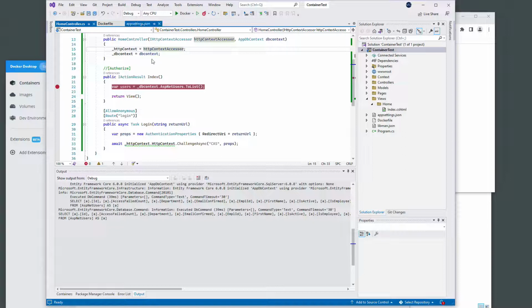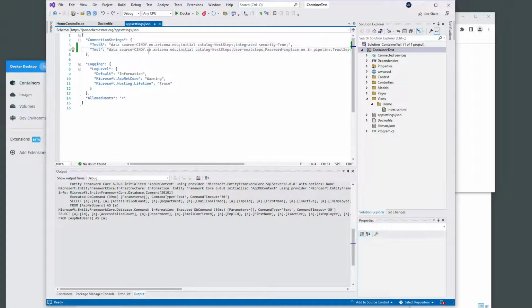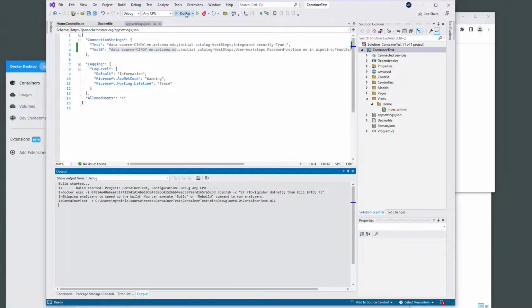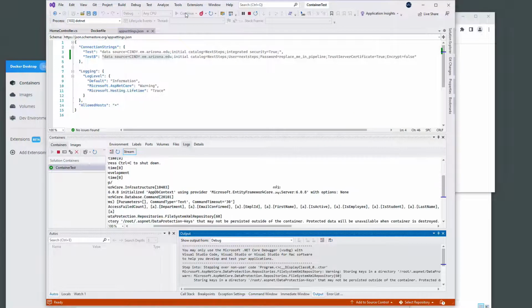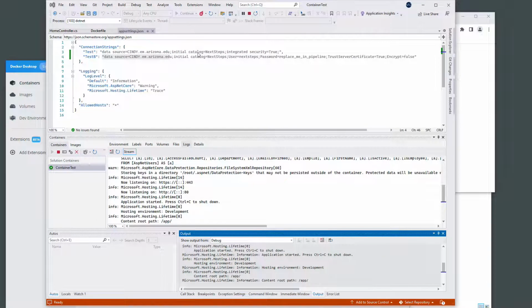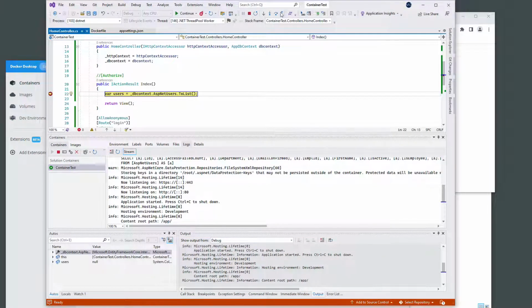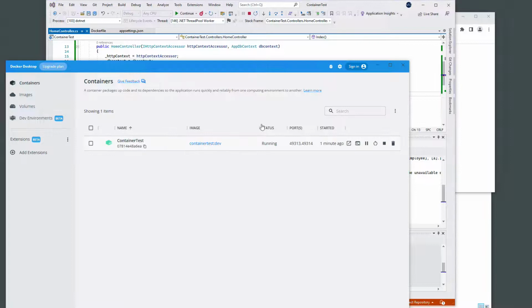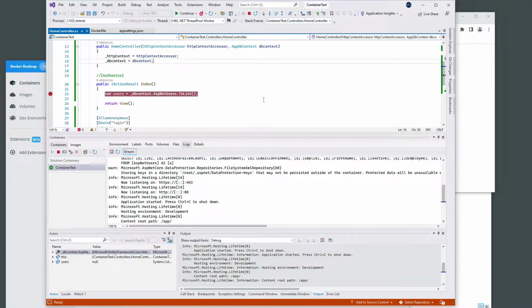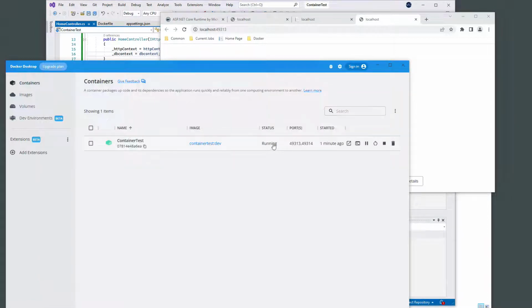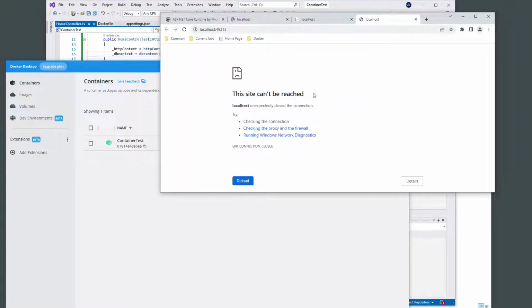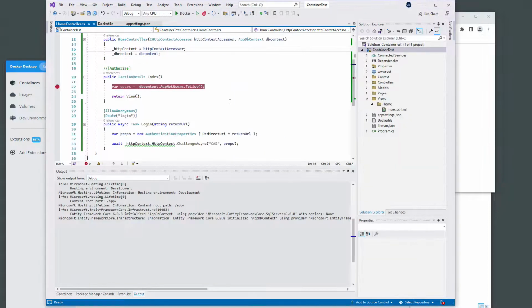Let's go ahead and break this application now. I'm going to do it very deviously. I'm just going to literally change my connection string here. These are both valid connection strings, by the way. Unfortunately, this connection string is going to trigger a catastrophic error in our container. So once again, we'll try to load the site. We'll hit our breakpoint, but now notice the container's running. When I load this line of code, it's going to literally kill the container. So the container is running, but the web server within has died.